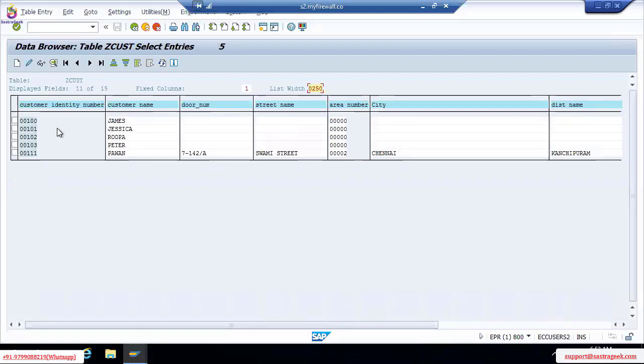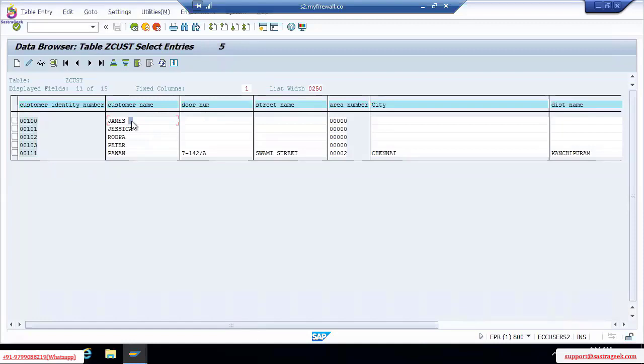In that customer table, there is a customer ID 100. Actually, this customer 100's name is James Bond, but unexpectedly that entry was saved in the table as James.